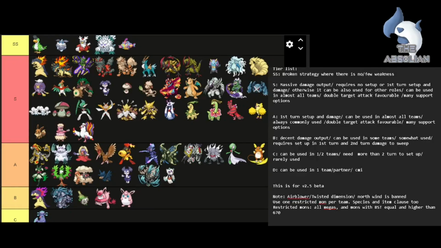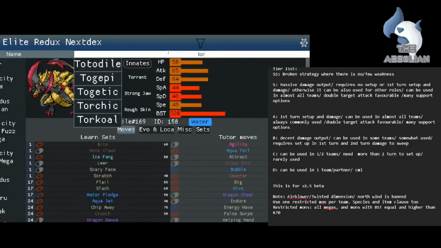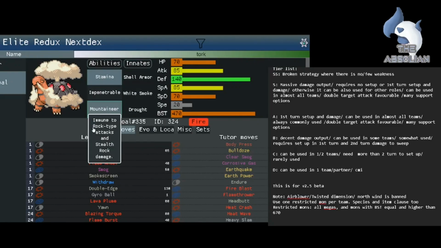Torkoal is a bit of an interesting team. For those who don't know, Torkoal is very famous in the VGC format. Once you manage to set up Trick Room, Torkoal can just sweep. Even though it's a low special attack, it can still sweep with a Choice Specs Drought Eruption. So just take note of it. All other abilities are not as great. Okay, they are great, it's just a bonus.